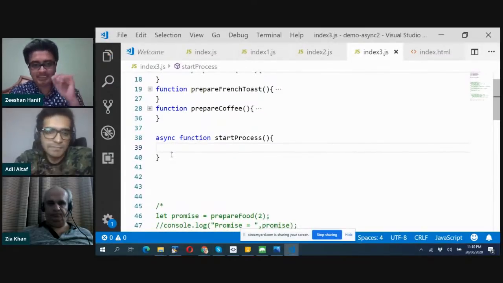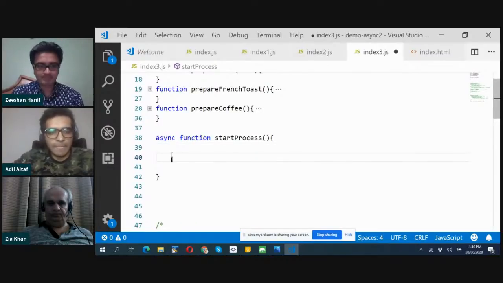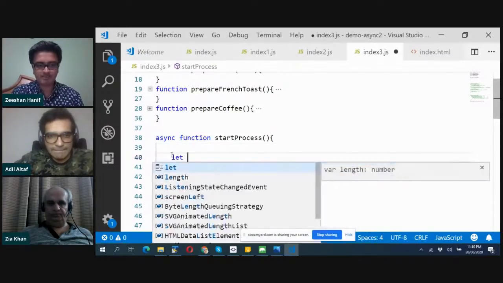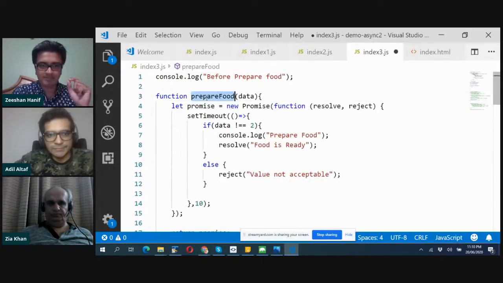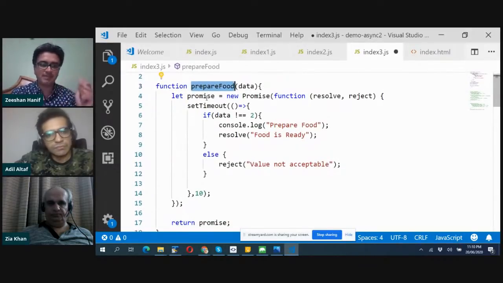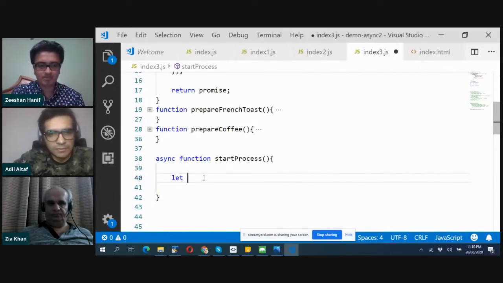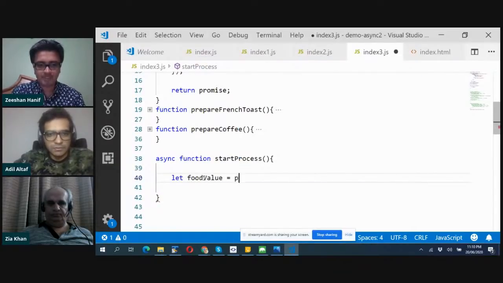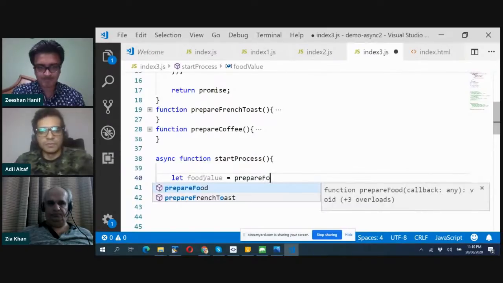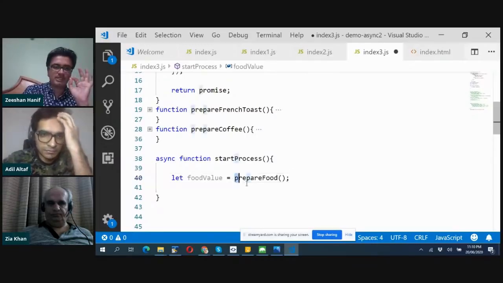Now, in the async and await case, when we are calling prepare food, it will return the value. It will wait until the promise is complete. So food value equals prepare food. Here, at this moment, I'm just calling it directly.